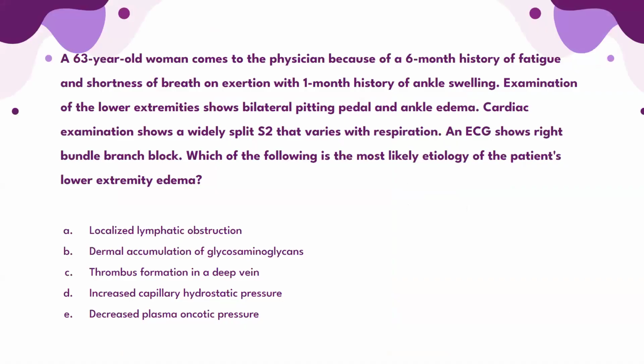A 63-year-old woman comes to the physician because of a 6-month history of fatigue and shortness of breath on exertion with 1 month history of ankle swelling. Examination of the lower extremities shows bilateral pitting edema. Pedal and ankle edema. Pedal means foot. Ankle edema would be a bit higher up. Cardiac examination shows a widely split S2 that varies with respiration, and the ECG shows right bundle branch block. Which of the following is the most likely etiology of the patient's lower extremity edema?